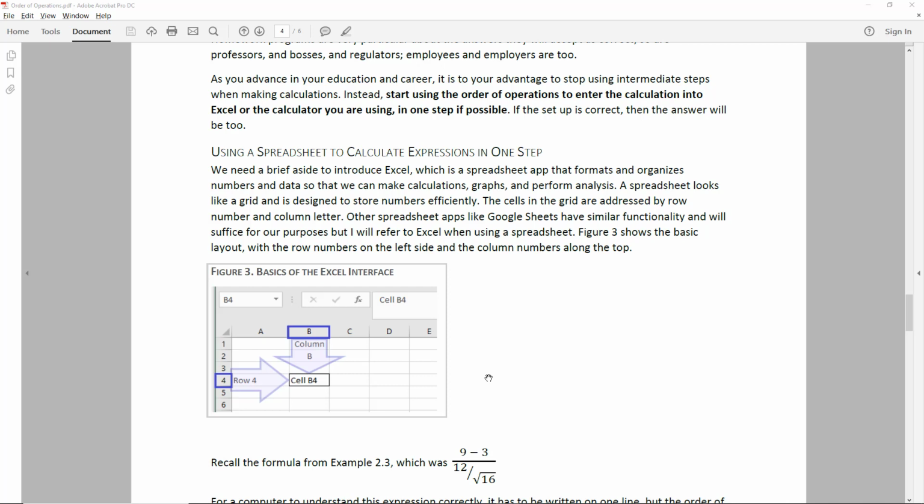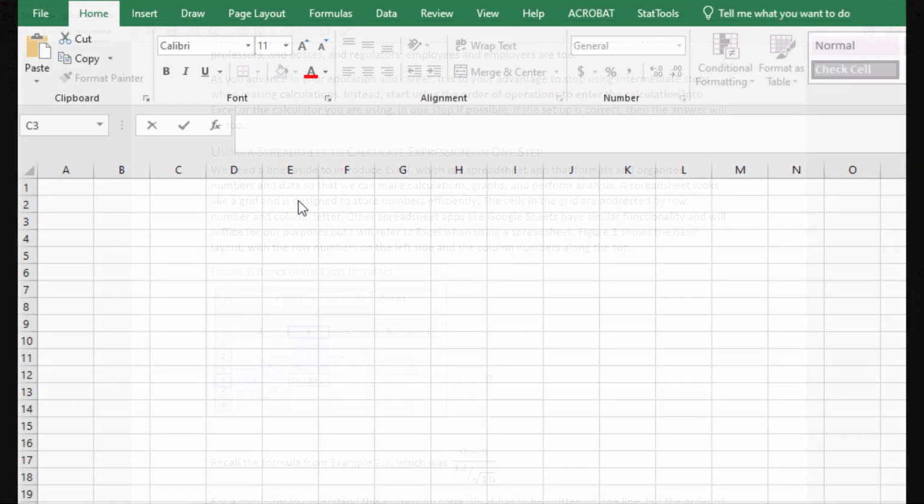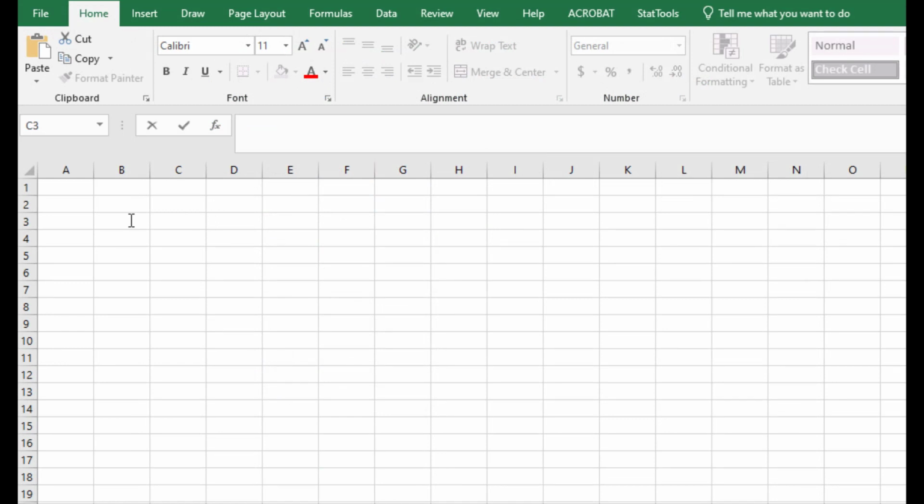So before we move on with the next set of examples, I'm going to open up Excel and just show you a couple basic calculations so that you get a feel for how Excel works and what it does. This is Excel. The spreadsheet holds the cells. You can click into an individual cell in order to input a number. Like I can type 344 into cell C3 and get 344 into that cell.